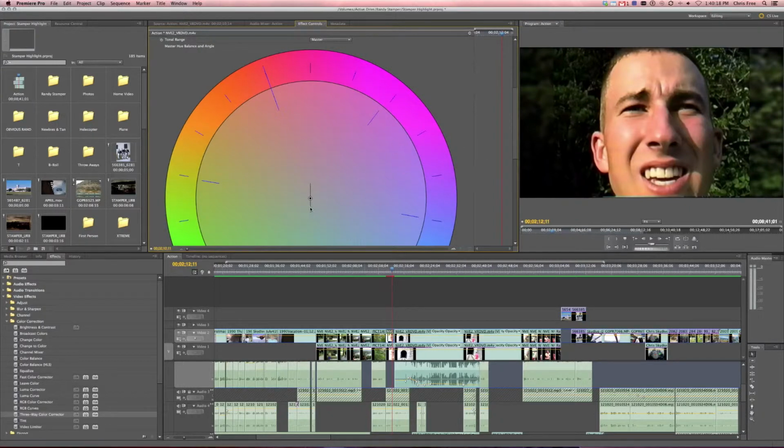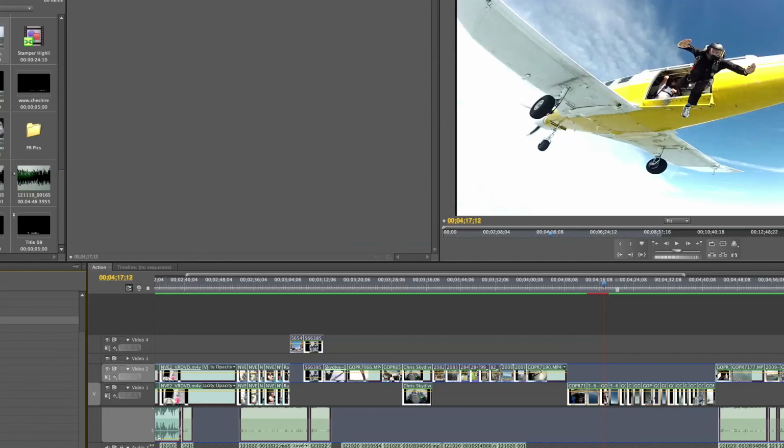And so for this, I pull up the flesh tones line here, and you can see that it's immediately affected his skin tone. And you can pull that back. But as long as you stay along that line, you're going to stay true to what the actual color of human flesh is. If you find what you're looking for, you can say, I want more of that, or I want way less of that because that doesn't look natural. And then as long as you stay along that line, you'll be good to go. In terms of color correction, those are some really neat tools.